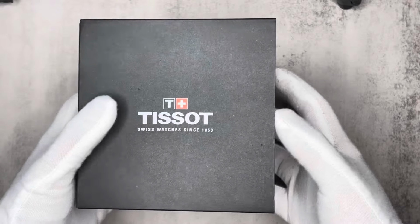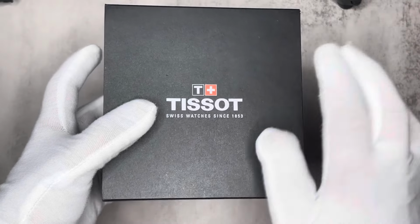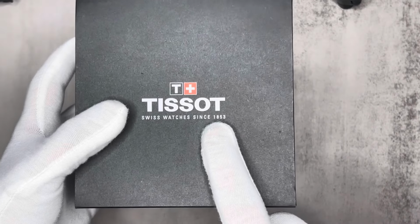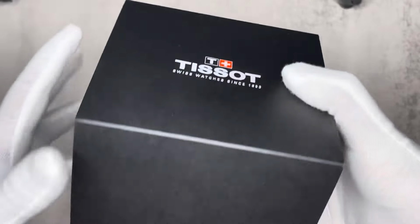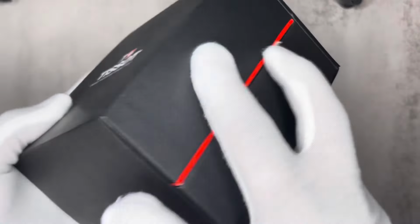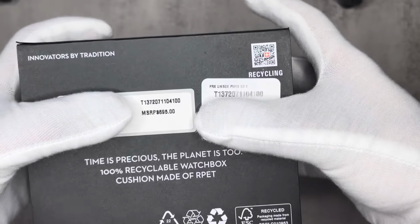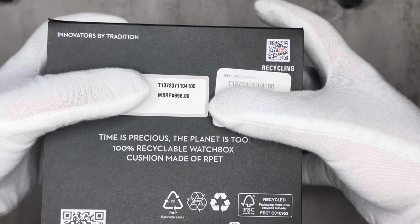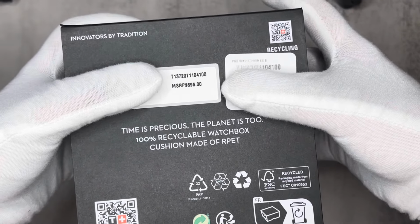So we have the outer paper covering of this Tissot packaging, which just has the Tissot logos on the front, which is their classic Swiss watches since 1853, the T and the Swiss cross, and then nothing remarkable on the front or back. The sides just have this red lining, which is going to be for the box. On the back side you have just serial numbers and the model number of this watch, MSRP $695. Actually it was a little bit higher than that when I bought it, so I'm just gonna let you know the pricing at the end.